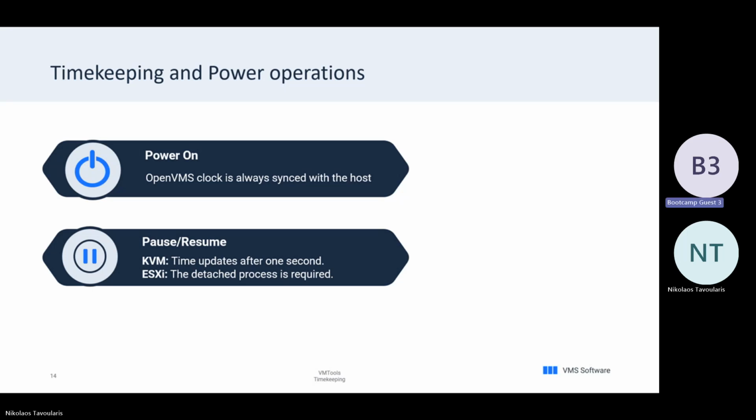Another thing is that we have the pause resume mechanism in virtual machines. Of course, I do not advise you to pause the production server, but if you do so and you are running VM tools, you will have the correct time afterwards. In case of KVM, the time will be updated in the next second. In case of ESXi, you have to run the detach process in the background, and you will still have the correct time. And in every case, we update the time with step after a pause resume.